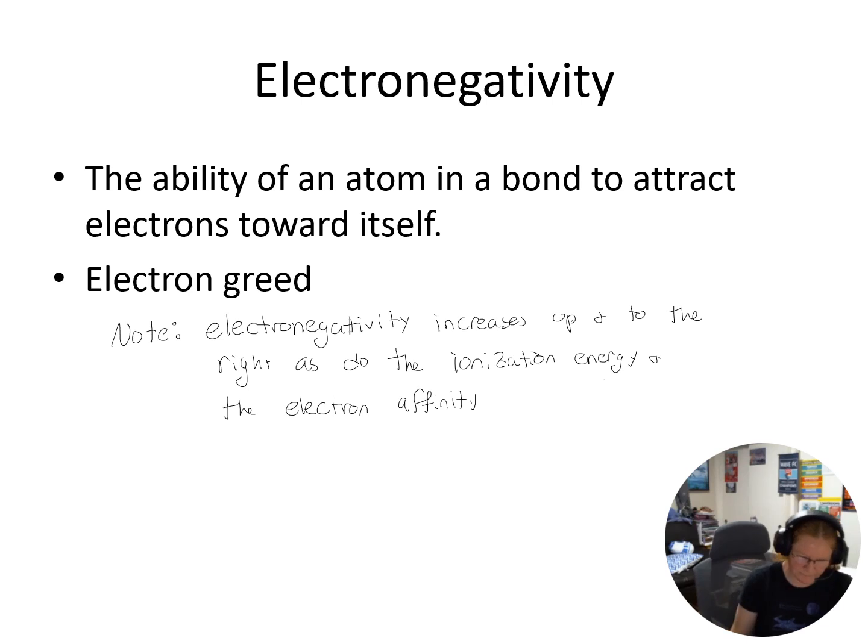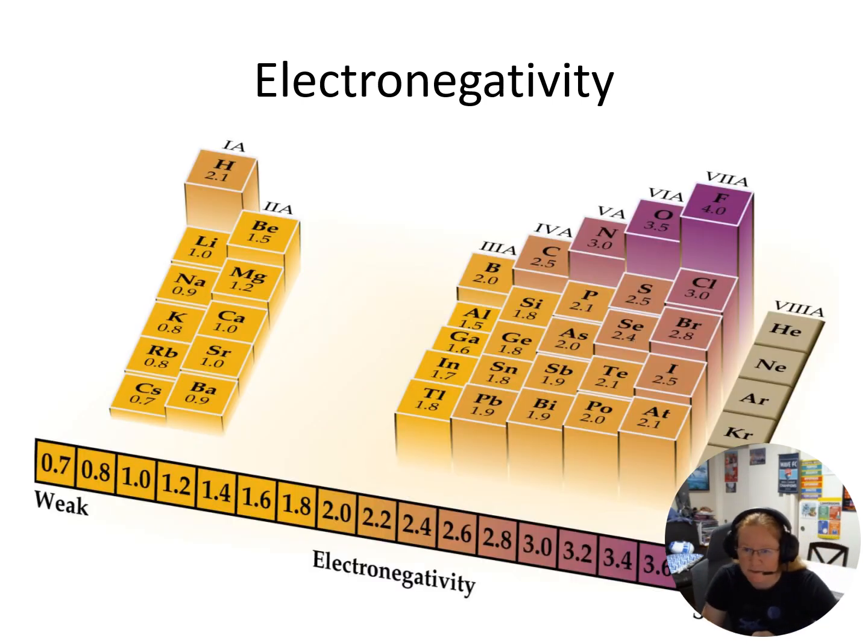Okay. All right, and so here we have some electronegativity values. The most electronegative element on the periodic table is fluorine. It is the most electron greedy out of any of the elements out there, followed very closely by oxygen. Oxygen is the second most electronegative element. All right, so these guys are super electronegative. Fluorine again, the most electronegative element.